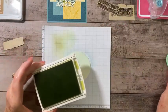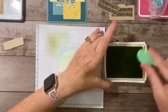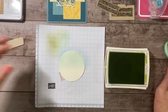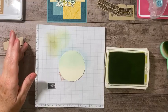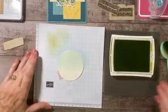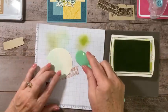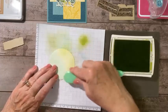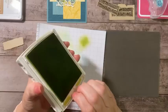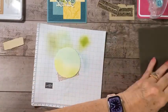Did you guys know this? When you are ink blending and you want to be able to hold your pad, right? You have to grab it. But if you take your silicone mat, which I had here a minute ago, and now I don't know where I set it. Oh, I covered it up again. If you take your silicone mat and you set your ink pad on there, then you can brush hands-free, okay? You don't have to hold on to that. It's not going anywhere. It's going to grip that silicone mat. So we're just going to put a little bit of Lemon Lime Twist at the bottom of that circle. Okay. Just a tip on the silicone mat for holding your pads. It makes life a whole lot easier when you're ink blending.